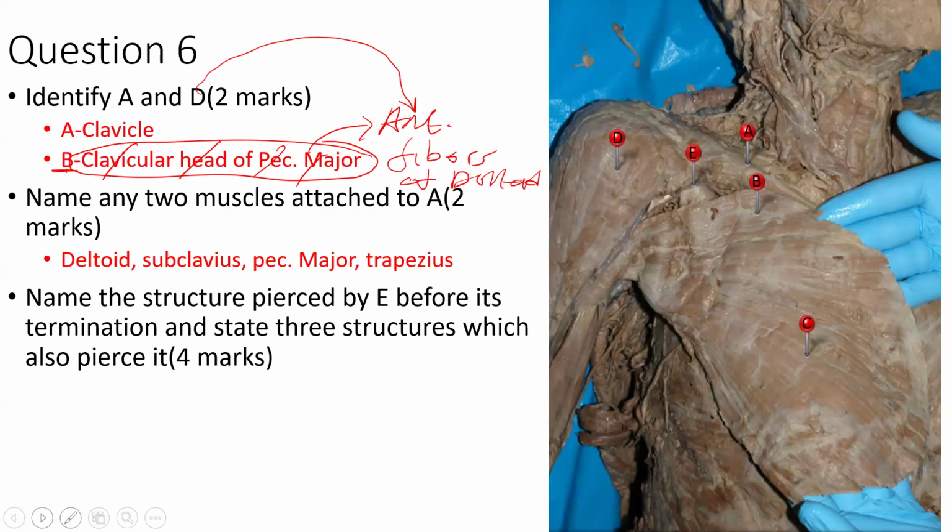Okay, so it is pierced by the cephalic vein, the lateral pectoral nerve, the thoracoacromial artery, and the lymphatics. Okay, I agree with that. So it can either be pierced by the thoracoacromial trunk, or whatever you are referring to as the thoracoacromial artery, or the individual branches: the acromial branch, pectoral branch, clavicular branch, and the deltoid branch. The separate branches can pierce it separately, or in most cases, it's just the trunk which pierces it. And lymphatics, yep.